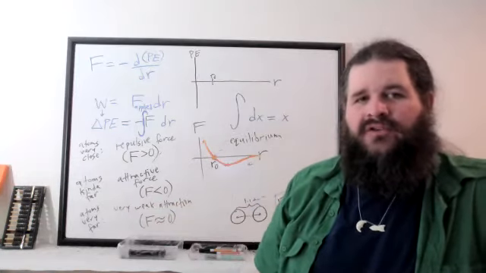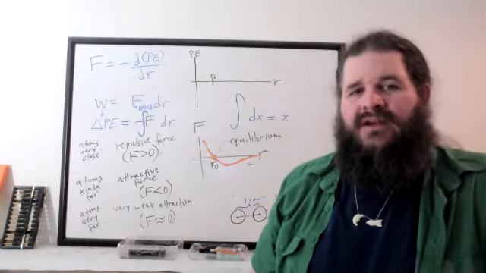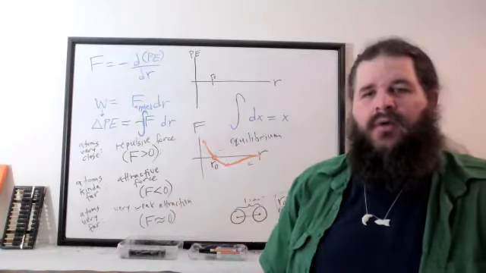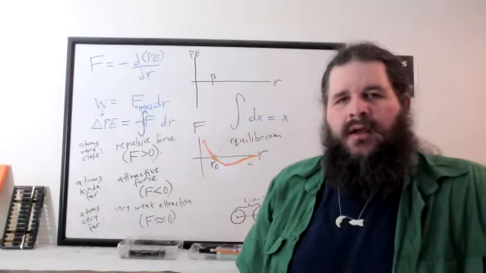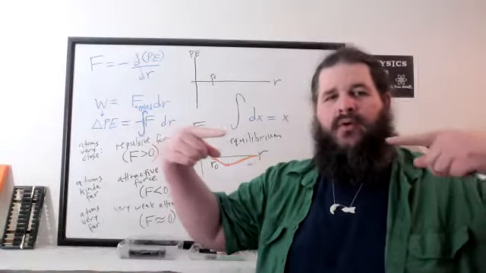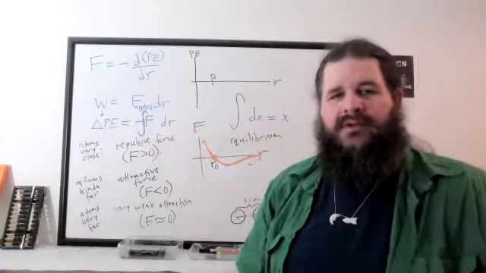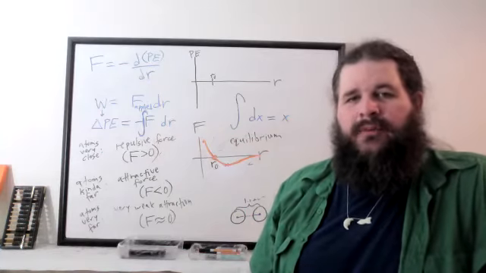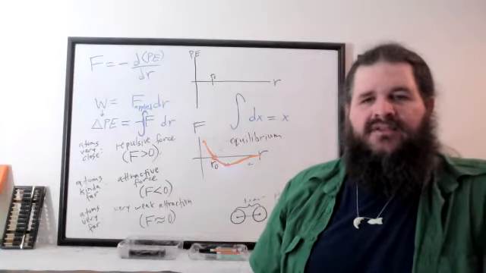That is generally what forces do. If you have a force that's associated with a type of potential energy, that force is going to be pushing or pulling from the high potential energy zone towards the low potential energy zone, wherever that happens to be. This is also true for springs, for instance. If you have a spring that's stretched out, the spring force is going to be pulling towards equilibrium. If the spring is compressed, the spring is pushing outwards towards equilibrium, because equilibrium is the lowest potential energy. So the spring force is pushing or pulling towards that lowest potential energy zone, equilibrium. Any questions on that so far?